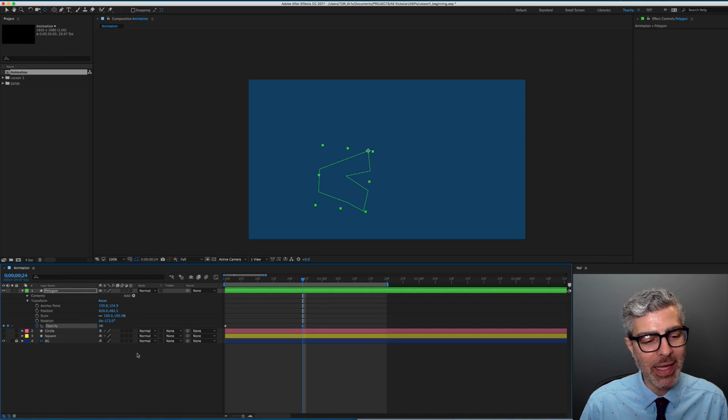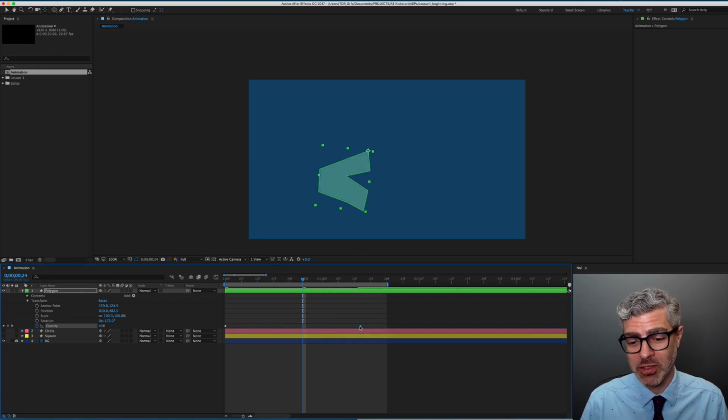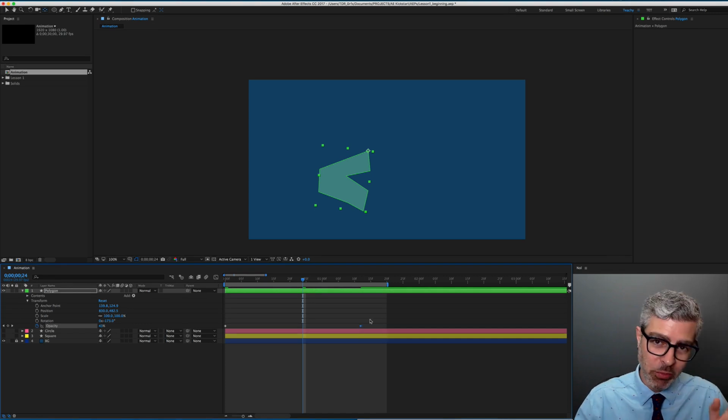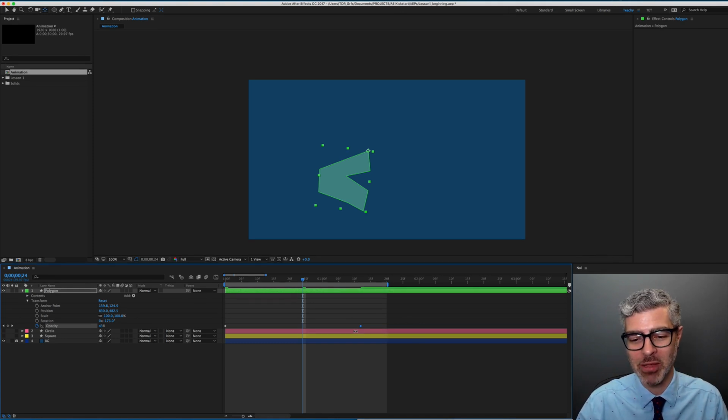And now I can actually see that if I want, I can take this keyframe, right, and move it closer or farther from the first keyframe, and that will influence the animation timings. The farther you move them apart, the slower the animation will happen because it's happening over more time, all right? So this is a really important thing to remember about After Effects, that you can move these keyframes around to get different timings, and we're going to do this a ton. This is basically an animator's life.